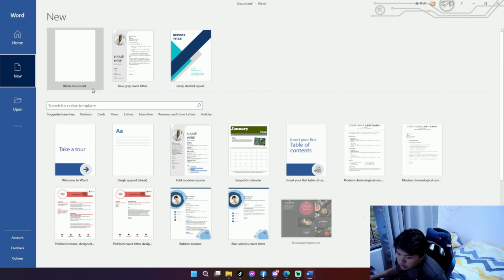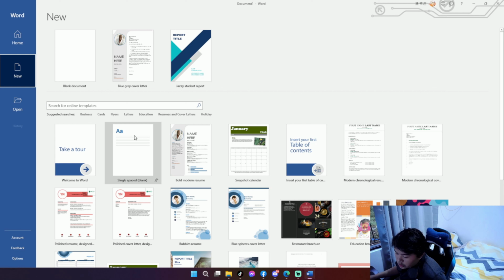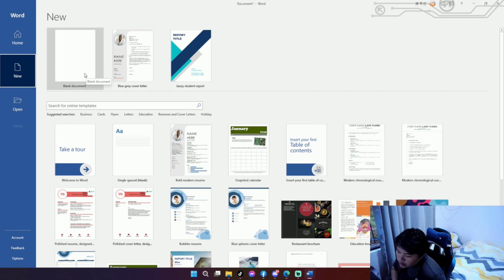You will have some choices here on how we create our document. The first one is if we will start from a blank document, we will select blank document.